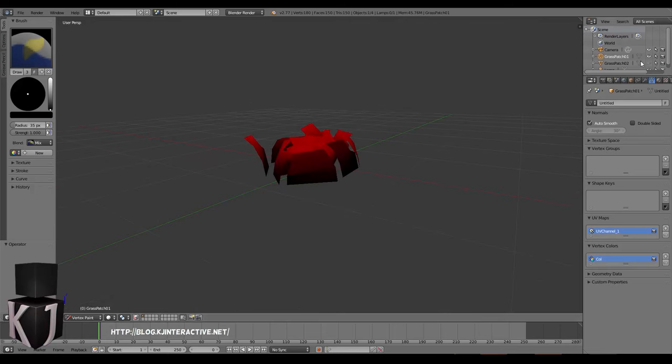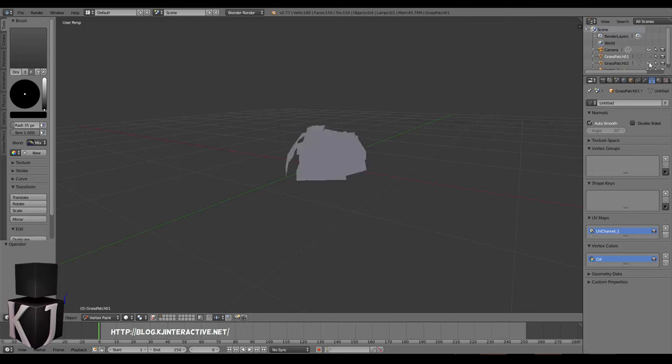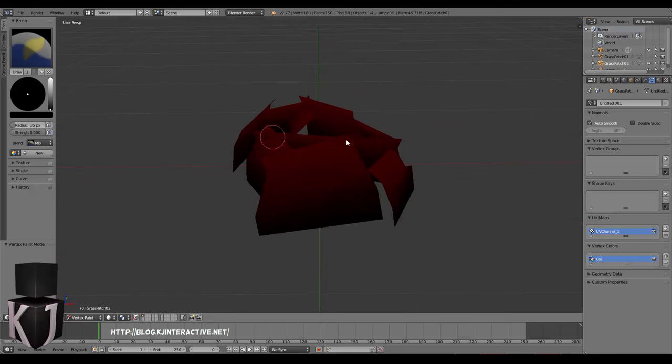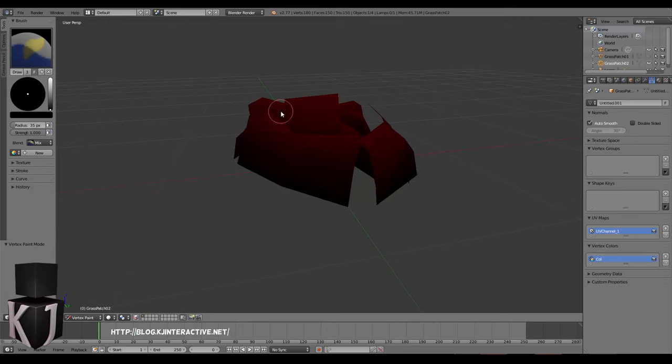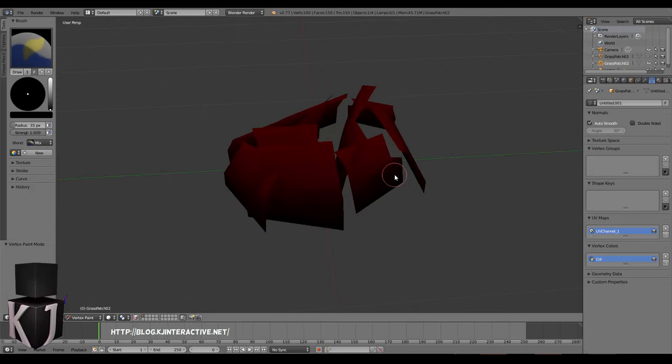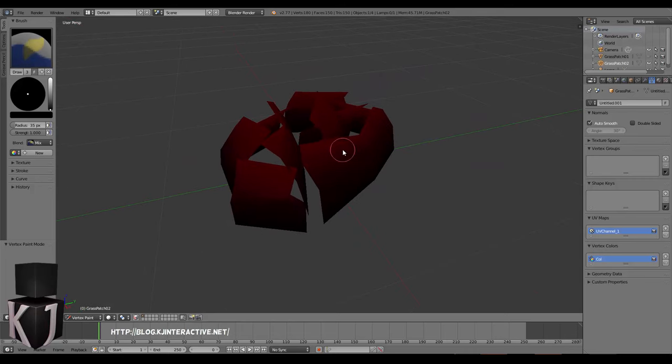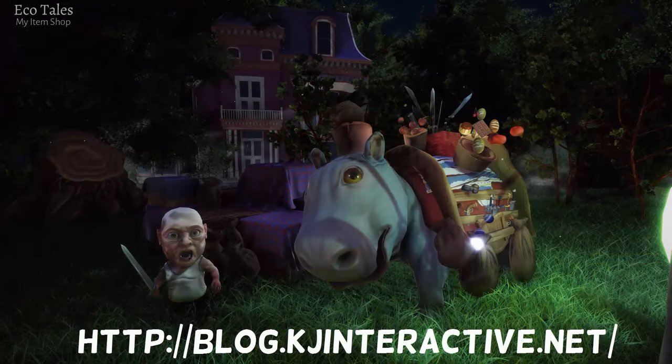All right, cool. So let's have a look at what a finalized version would look like. Here I have one of these, and let's select it and go to vertex paint. Here you can see that it's black at the bottom and has some red at the top. It's not 100% red in this case, because I've decided to have a world wind strength in the game. So, for example, leaves on trees have a much higher amount of red, so that they'll sway more when the wind catches them. Okay, let's jump into Unity for part 2.